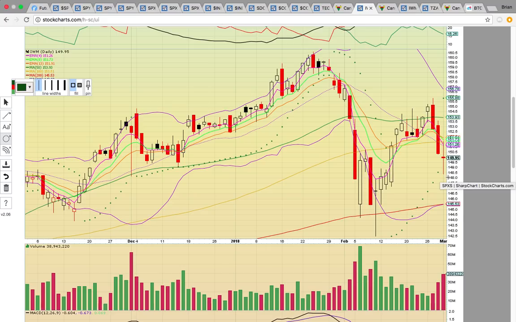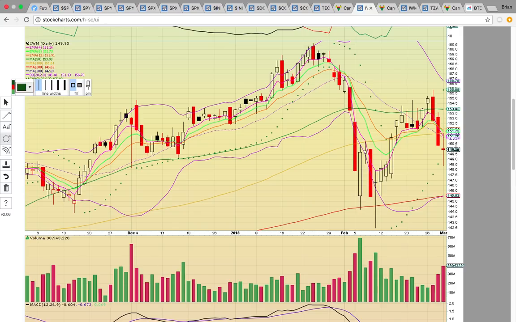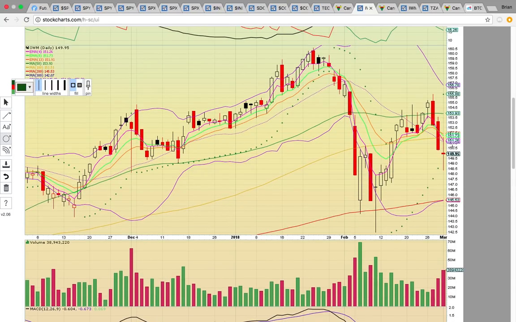But for the Russell 2000 here, for the small caps, they are trying to bounce. You can see that with that long lower wick, and so it's going to be all about getting back above that 151 level that we talked about in the last video. If you see it above 150, that's where you'll be like, okay, this is cruising again. That's that 100-day simple moving average we talked about.